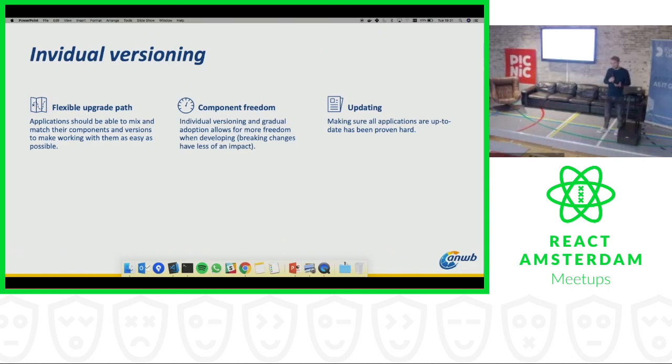The thing that did make it really hard is that we noticed that teams aren't really updating their components as quickly as we would like. Like most of you know, running Yarn Upgrade Interactive or any other way to update your packages isn't really done a lot. So we noticed that a lot of applications were really lagging behind with versioning. So that's something that we also have to look at and see if we can get some tooling in place to help teams upgrade.